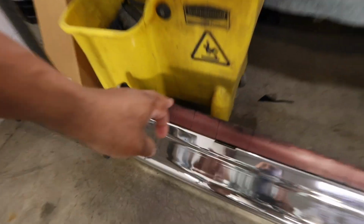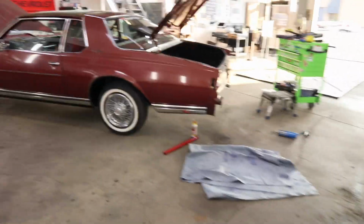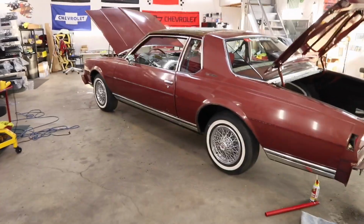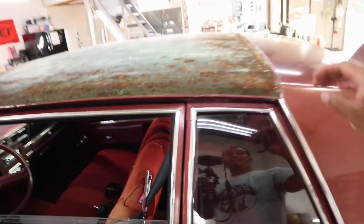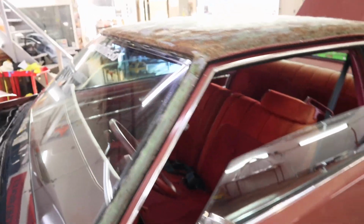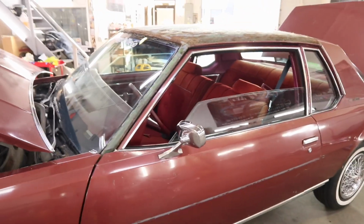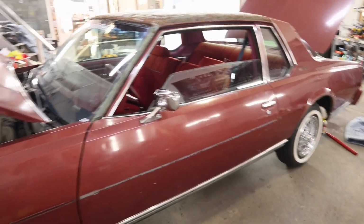My new filler, I gotta give them my new filler. So I'll give them the new filler, and then I'll take this off and give this to them as well, so they can spray that. But other than that, I think I may just let them sand this all down for me, so I ain't gotta do it here. It's a little messy job. It ain't much. I could do it, but they gonna sand the car down anyway.